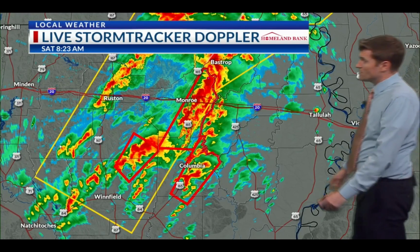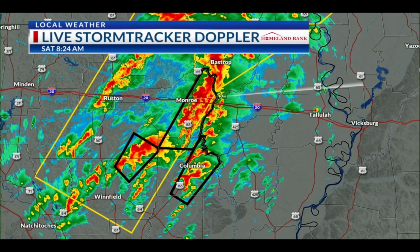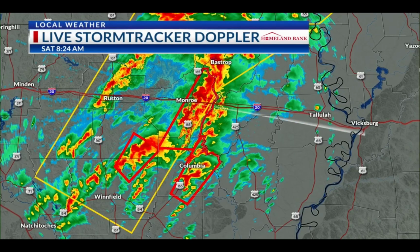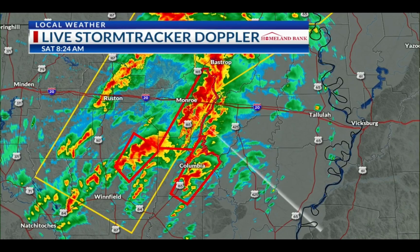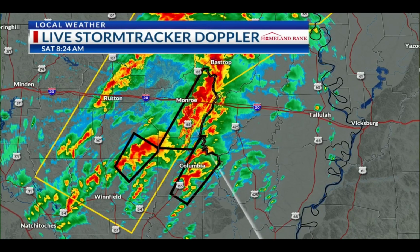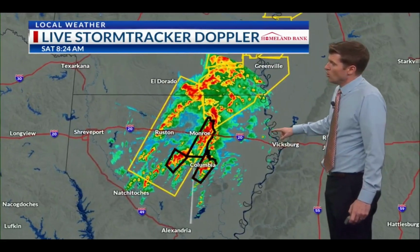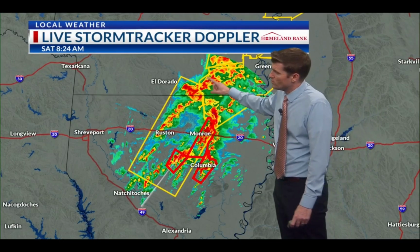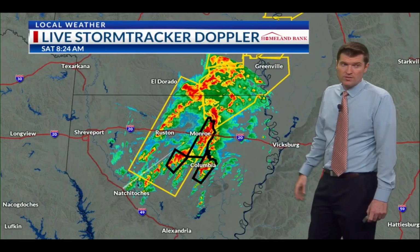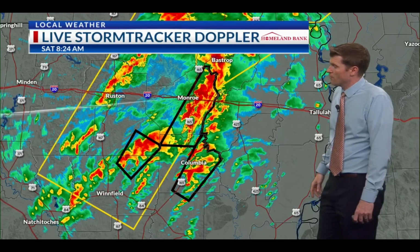That said, as we zoom out across, before I do that, let me turn the equipment back on, but as we zoom out across the rest of the region, I want to stress to folks as they continue to monitor the situation that there are a lot of large severe thunderstorm warnings that are also in effect across the area. And I know we have paid less and less attention to those, but just a reminder of the large severe thunderstorm warnings that are in effect across southeastern Arkansas, north central Louisiana, and into southern Arkansas, including the potential for damaging wind gusts and large hail. There has been hail producing thunderstorms off and on through much of the morning.